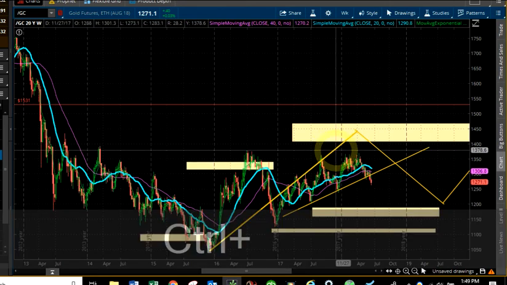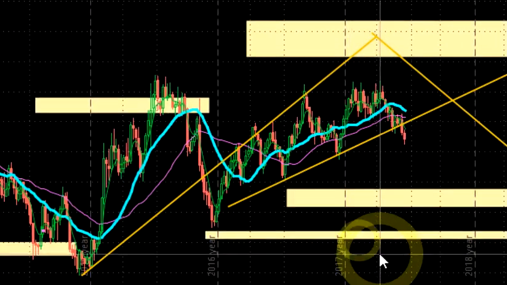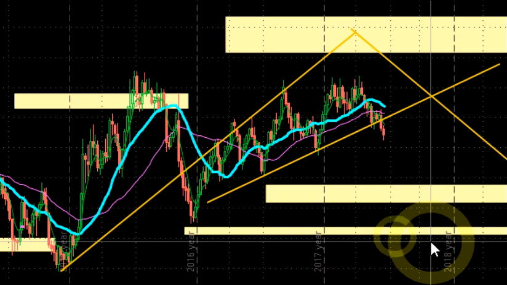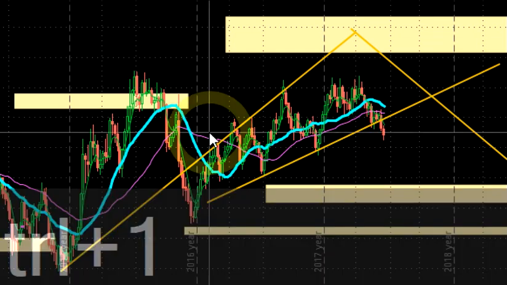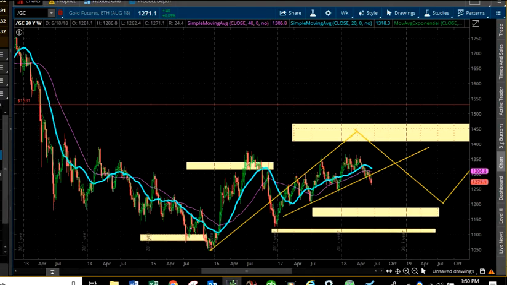So as you can see, gold has broken this little trend line here, and like I've said, I'm really not comfortable with where gold is right now. It could literally pull all the way back to here and then bounce, or it could just bounce right here and end up somewhere in here before it rolls over and goes down. So I still can't see what I need to see in gold.